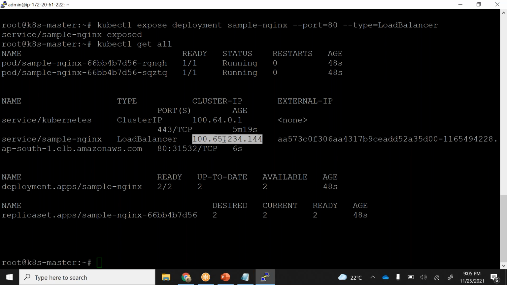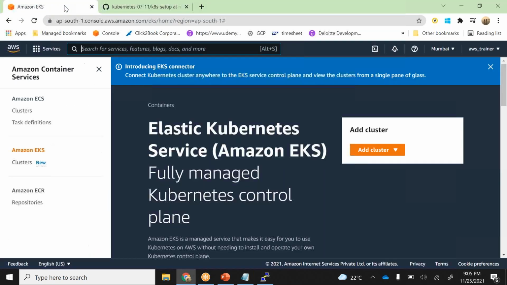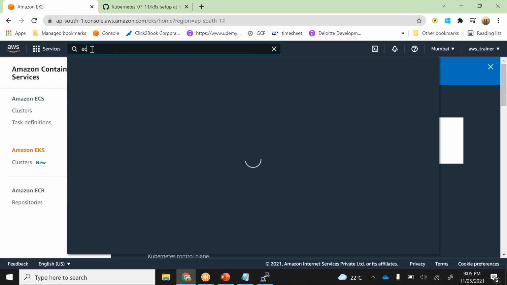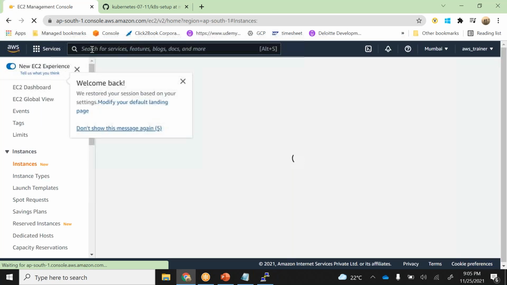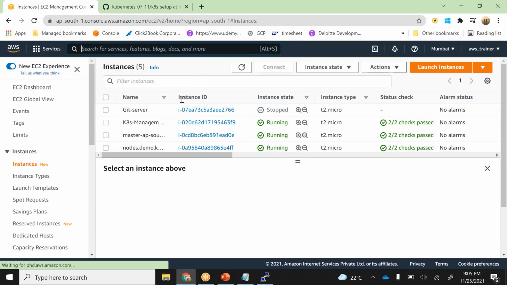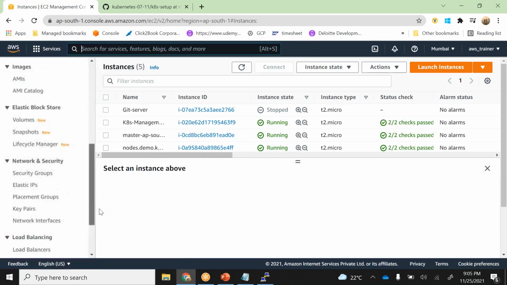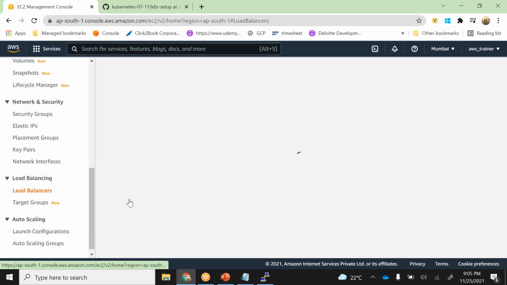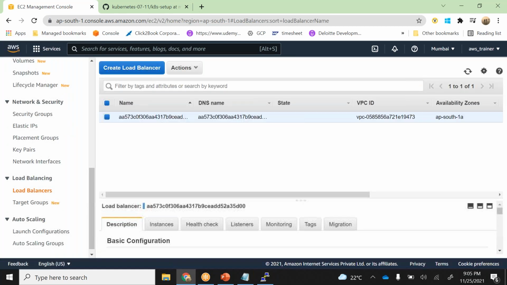Okay, so internally, if you go to AWS and go back to your EC2 and come down to your load balancer, you'll see one load balancer is getting ready.